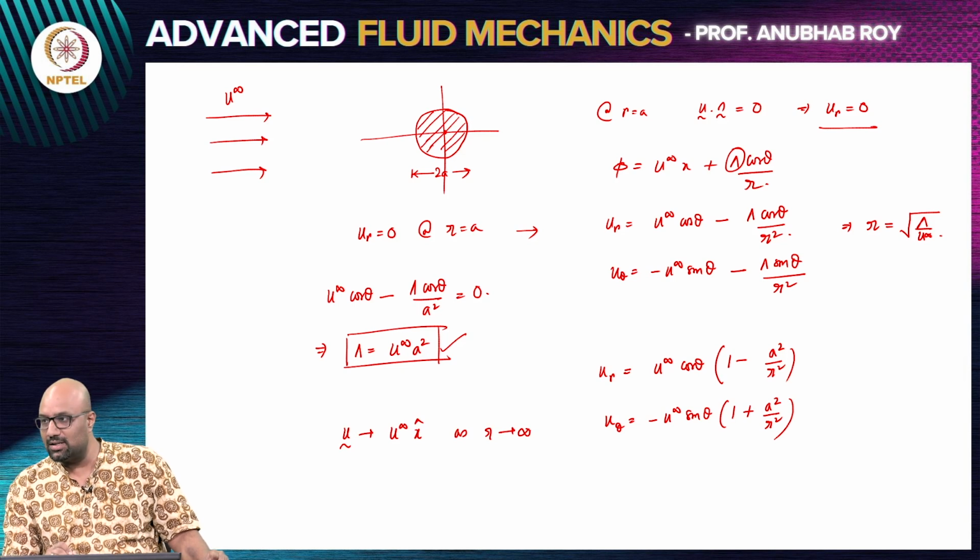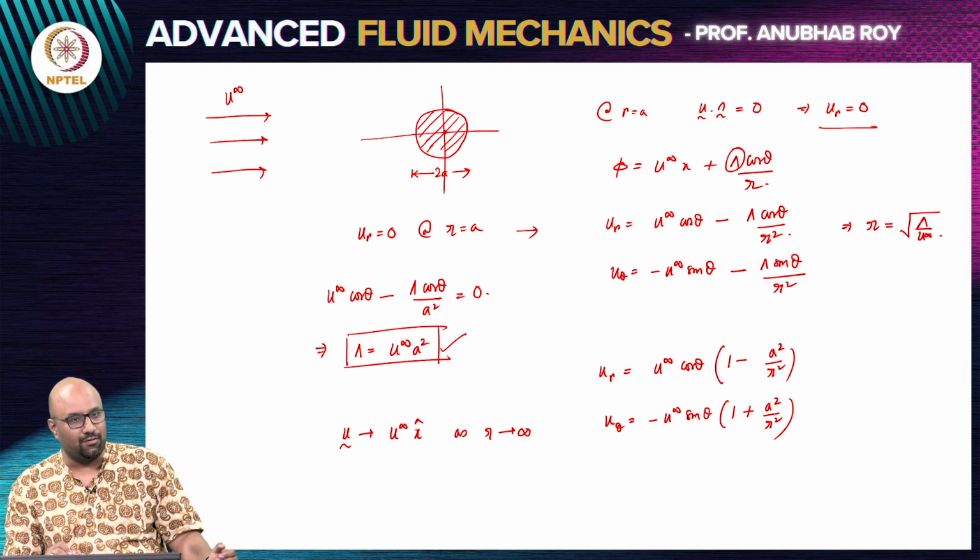Far away from the circular cylinder, it should be the undisturbed uniform flow. You have a uniform flow that is impinging on an object. The object is obviously going to distort that uniform flow. You will no longer see a perfectly uniform flow near the object because the object is a no penetration boundary condition. Fluid cannot penetrate through the object. But if you were sufficiently far away from the object, the influence of the object is going to decay down, and you should get back the uniform flow in the limit of very large distances from the object. So, that is the second boundary condition.